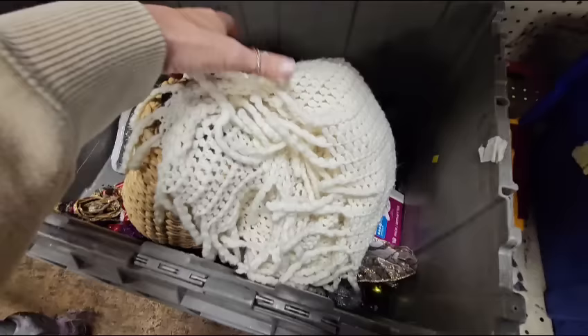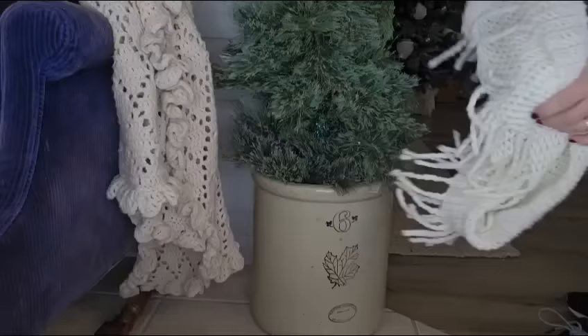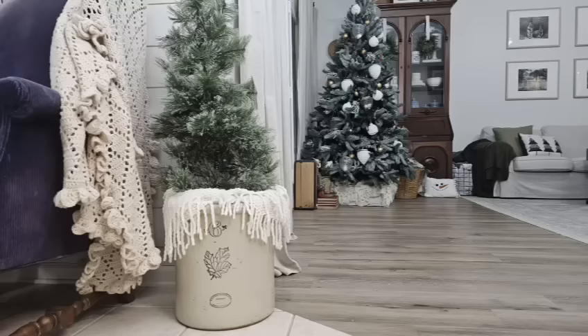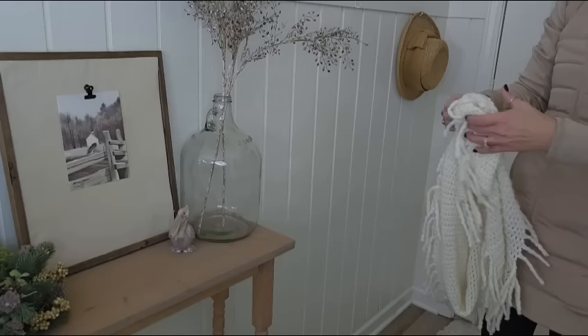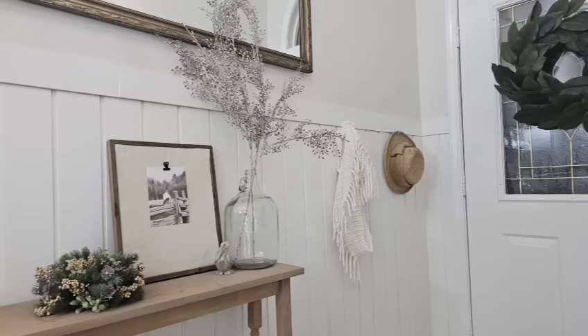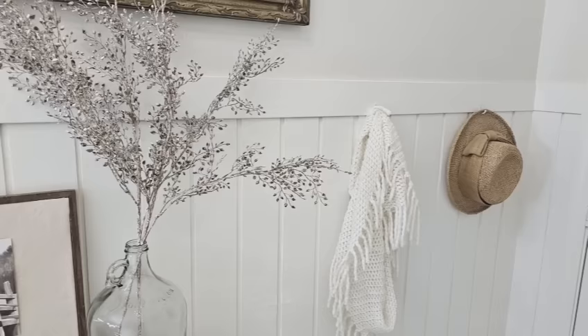It's a pretty little crochet piece with some fringe on it — I think it's an infinity scarf. These are great as decor for winter. I have this crock with just a plain Christmas tree in it, so I felt like for wintertime it would be perfect to add this scarf to it for just a very cozy winter look. You could also put this in a basket or anywhere you just want to add a touch of cozy winter. Everything looks cute hanging on a hook, and this is perfect to transition my foyer into wintertime. Remember, if you find something in a color, pattern, or texture that you really like, you can use it in your home decor in a different way than what it was intended for.